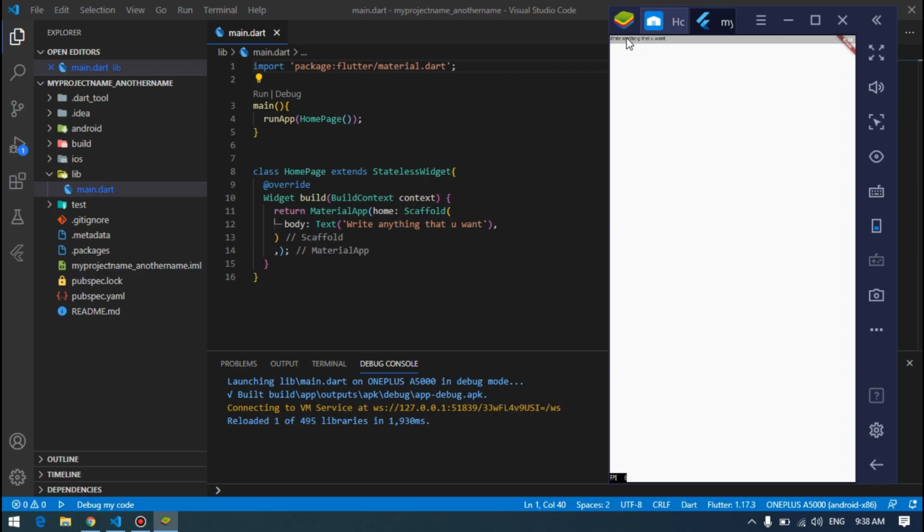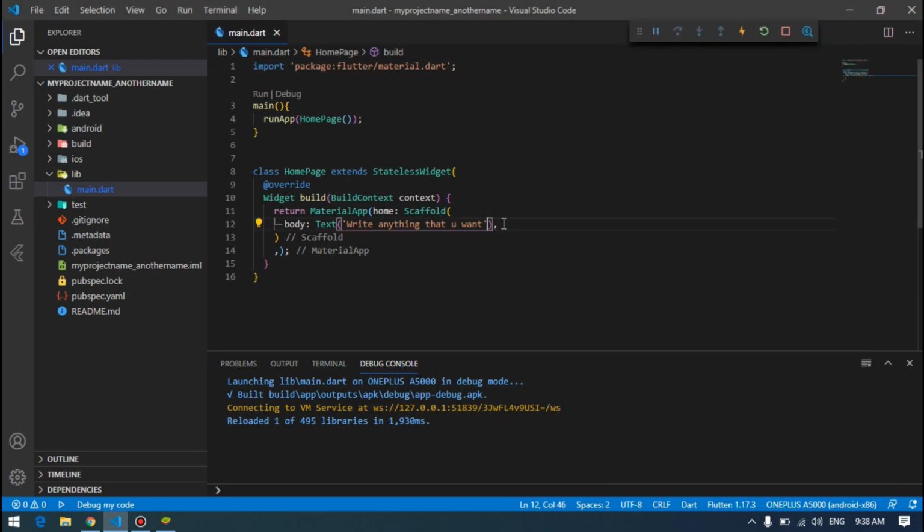It appears here because that is the first part where your app is starting, and it will flow down below like that. Since you don't have any app bar or anything before that inside the body, it is just shown at the very top left corner. You can also make that in the center just by calling something called center.